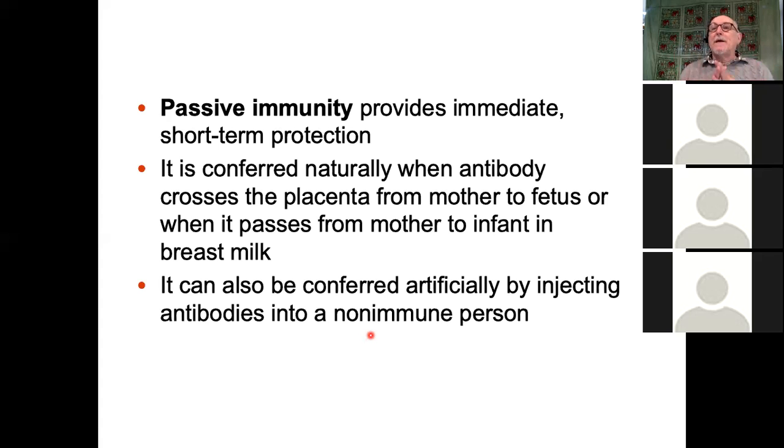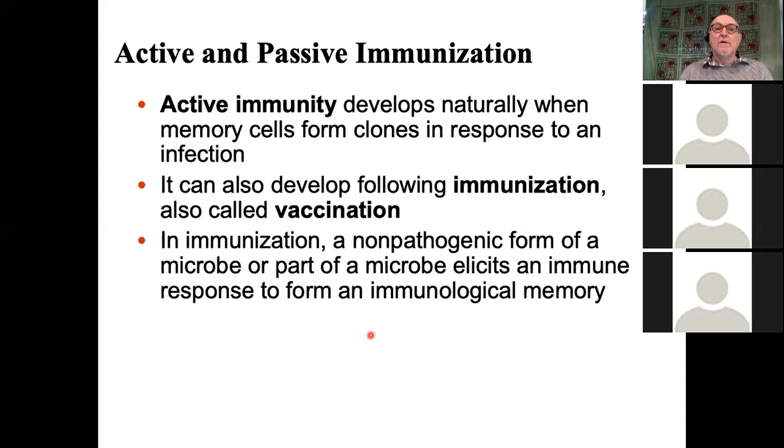And that probably depends on the antibody that the donor produced. Maybe sometimes that antibody doesn't work that well in somebody else. Nonetheless, this is a therapeutic method, extracting antibody from somebody who has recovered from a disease and trying to inject it into somebody suffering from the disease. And this is another form of passive immunity.